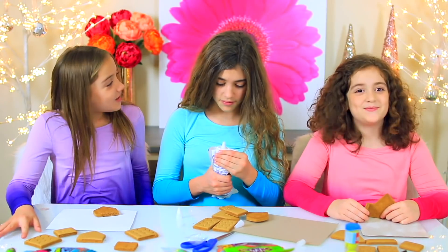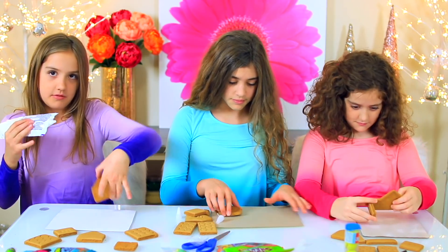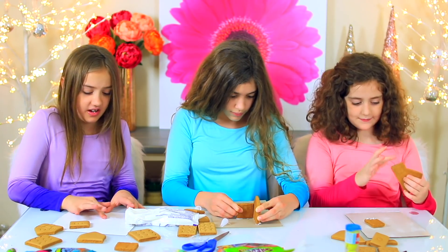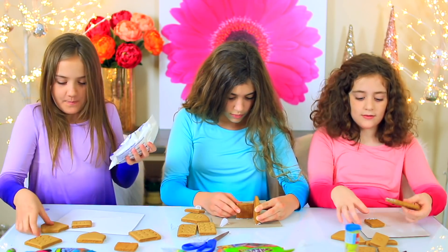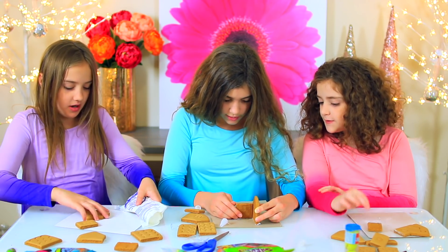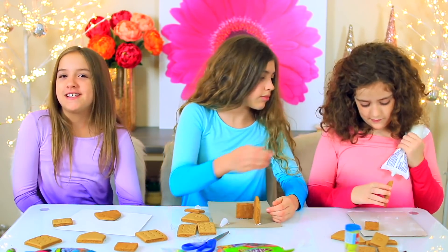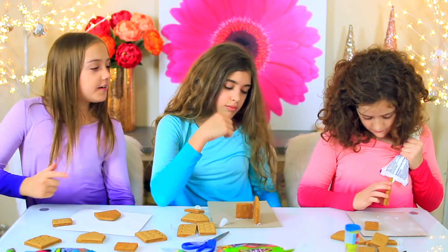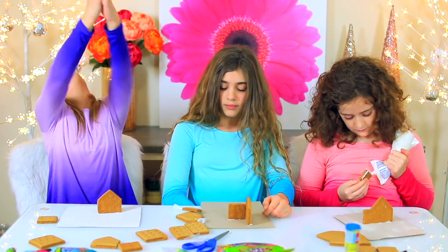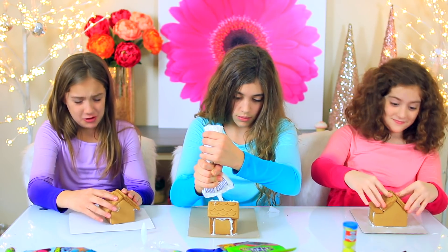Okay, we are going to start by assembling our houses. I think the first thing I need to do is glue my top down so it's not moving around so much. It tastes like Walmart decorating. This will probably take a few minutes. We're going to get them built and we will be right back. It's dancing — hallelujah! We have our basic houses made and we're going to start adding stuff.